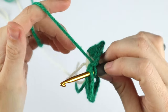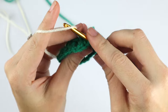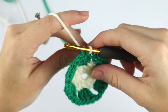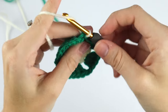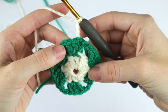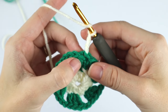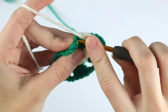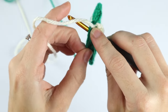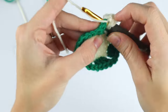Drop your green yarn and pick up your white yarn — remember we didn't cut this yarn. Pull through that stitch and through the loop on your hook. Now chain three. For round three, place two double crochet into the very next stitch — not the base of the chain, the very next stitch. Insert your hook and I'm going to crochet over that green color just to secure it. Two double crochet into that next stitch.